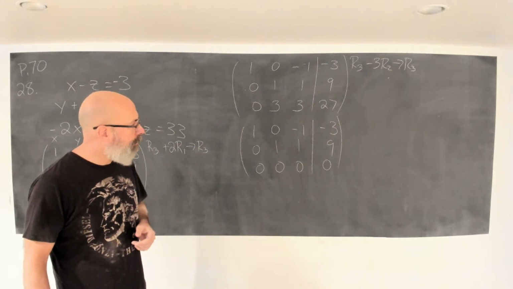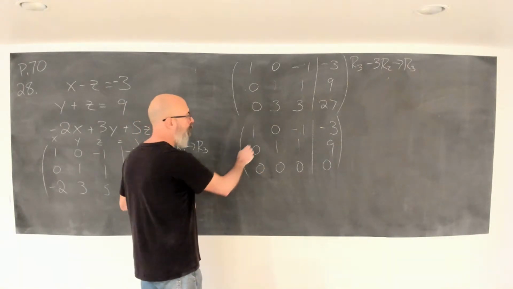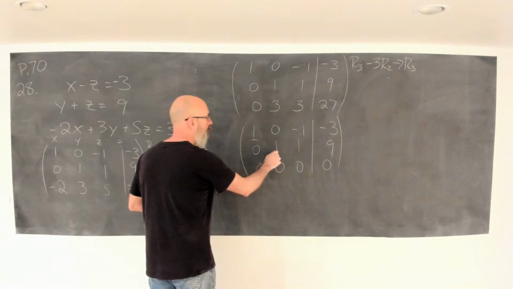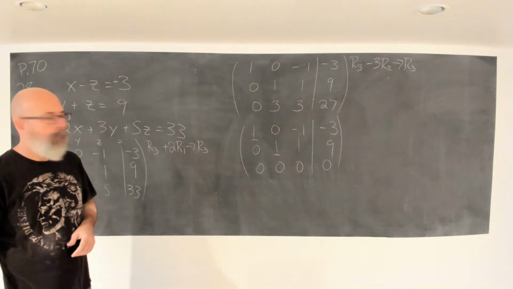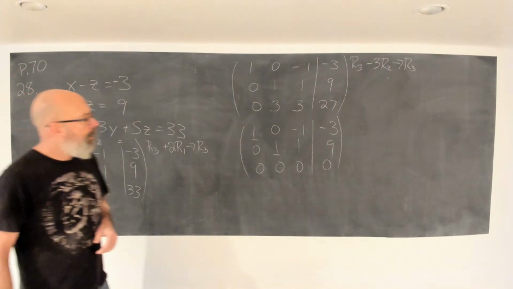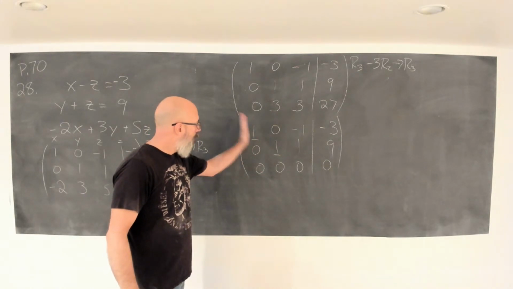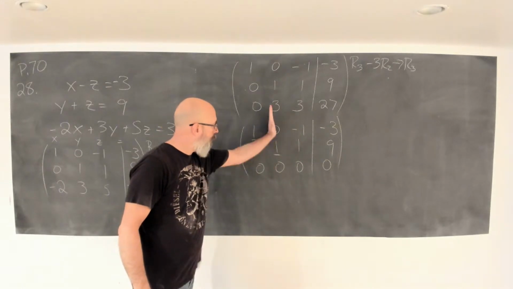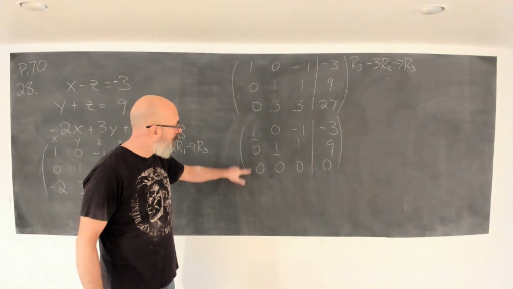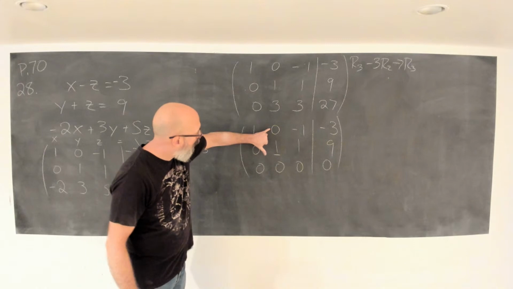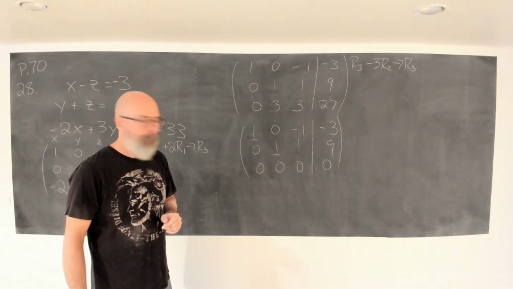So let's ask the question, is this in reduced echelon form? What is reduced echelon form? The first non-zero entry in each row should be a 1, called the leading 1. The leading 1s are the only non-zero entry in their columns. So you see, here we have a leading 1, and the rest are zeros in that column. Here we have a leading 1, and the rest are zeros. So that condition is met as well.